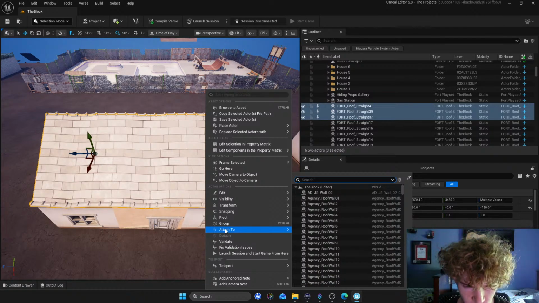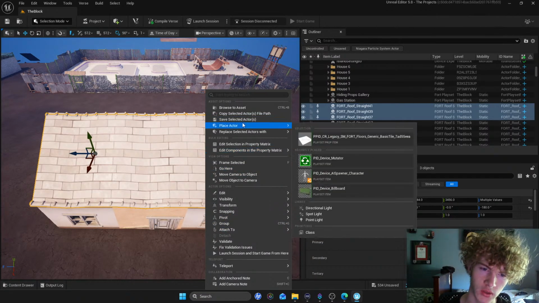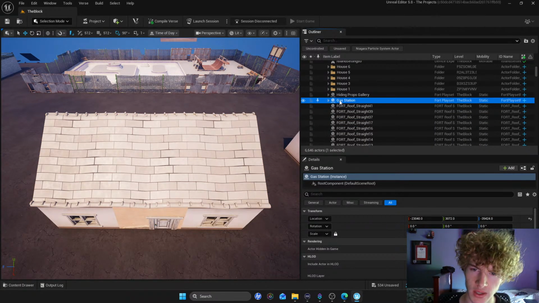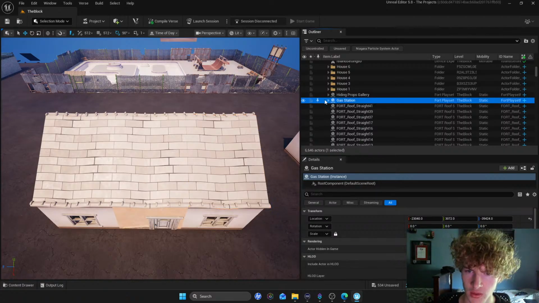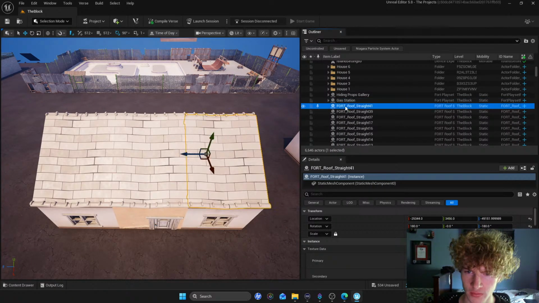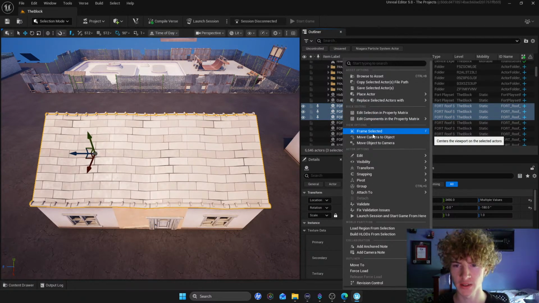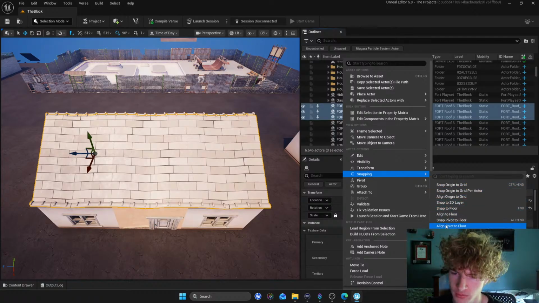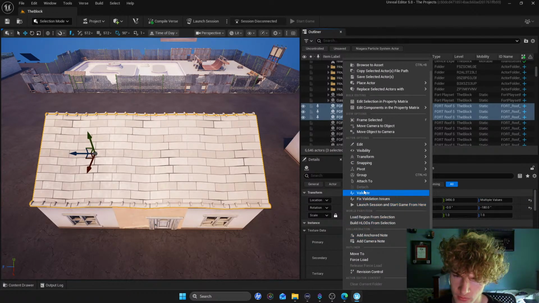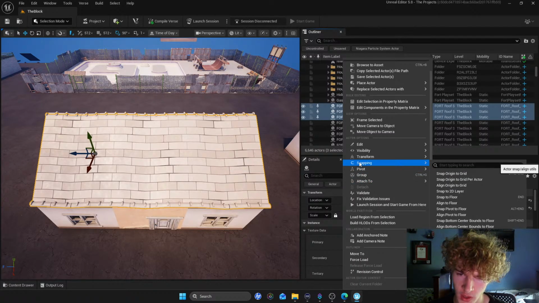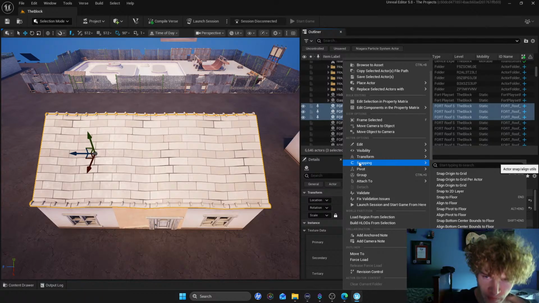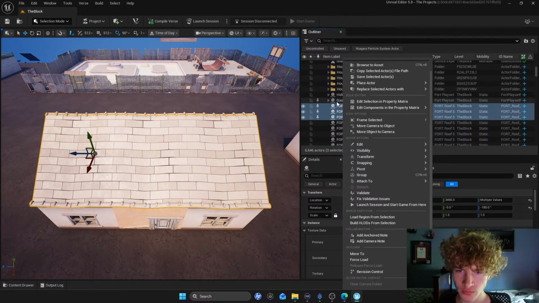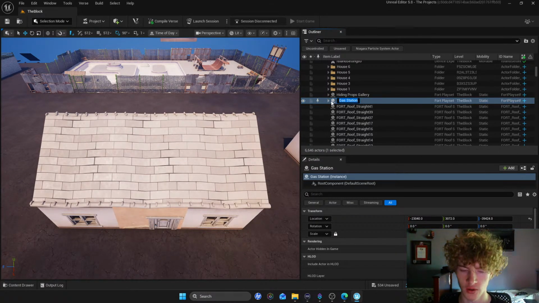Pivot, attach to, actor. What is this thing called? Has to be some way to do it. Snap. Validate attack. No. I think the closest thing is group, but when you group it, whenever you move it, it all moves together. Where with this, it's literally just what it's called, and then under it is everything that's in it.